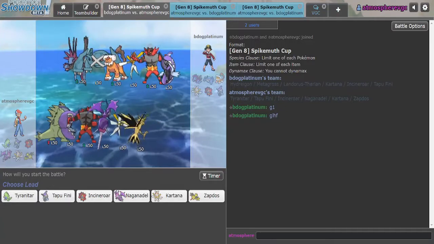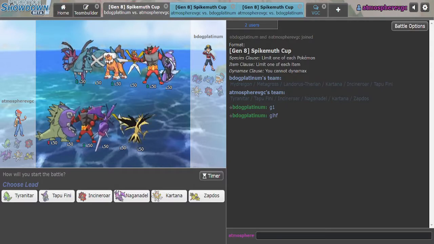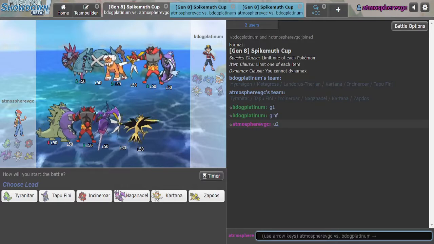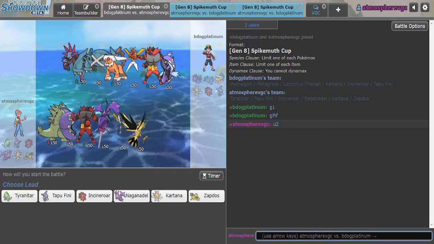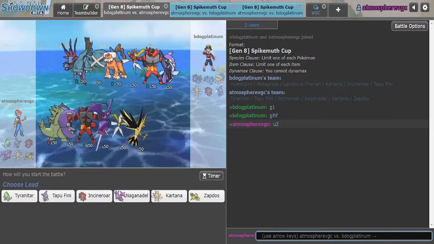Yo, we're here with round 5 of the Smogon Spikemuth tournament. We're against B-Dog Platinum. We're both 4-0. We'll see how this all goes. I'm just rocking with a simple T-Tar Zapdos sand team. And hopefully it'll go alright.